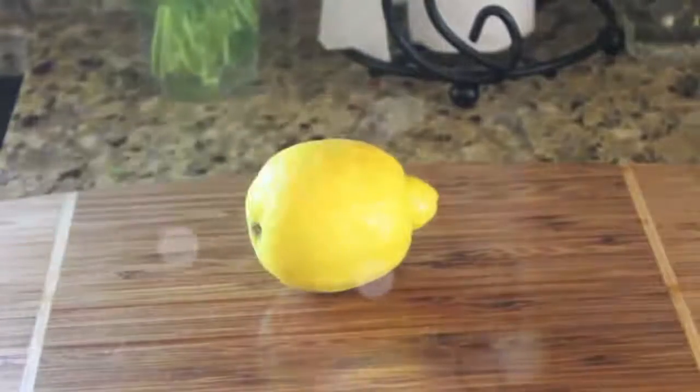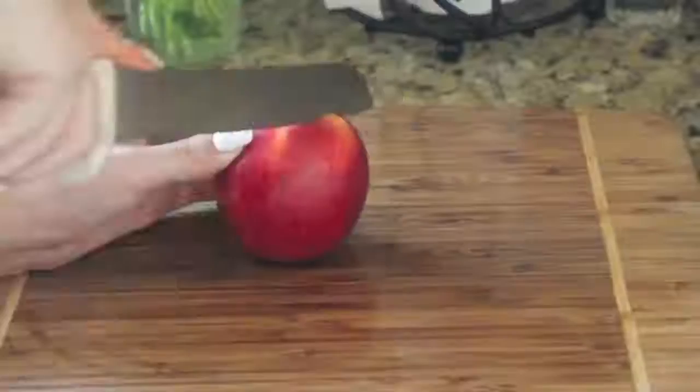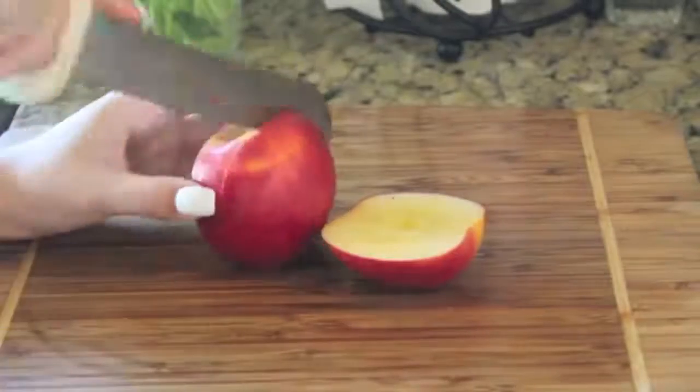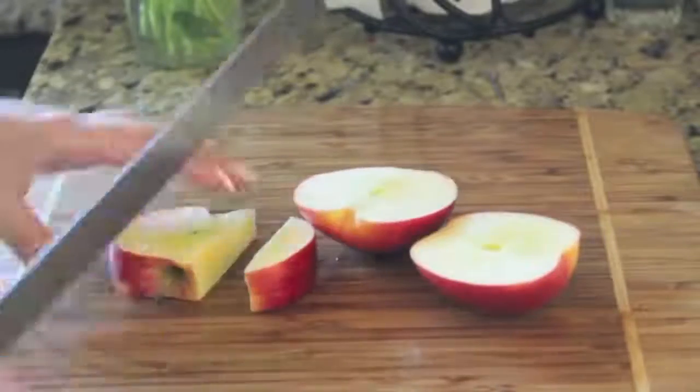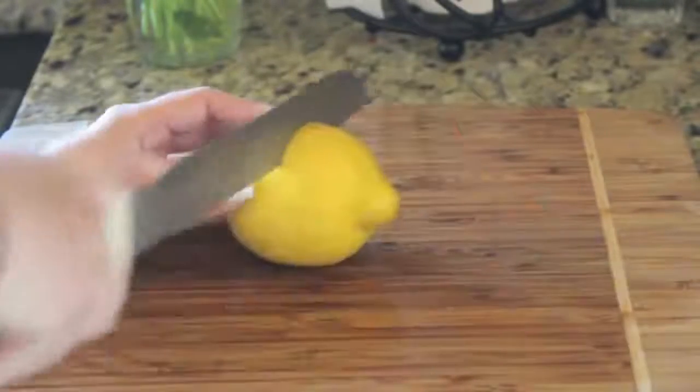Then I'm using 1/2 lemon to spruce it up a bit, and I'm also adding cilantro. And then you'll need a juicer. If you don't have one, you can put this all in a blender and it could be a smoothie, but I prefer it juiced. So then I'm cutting up all my fruit so that it will fit in the chute of the juicer.